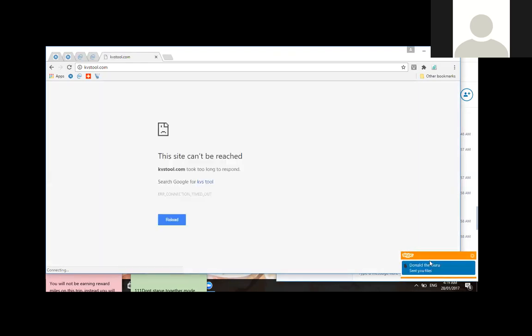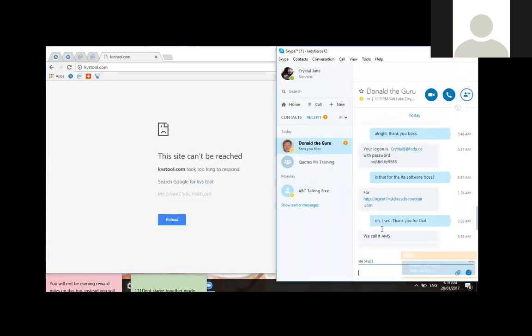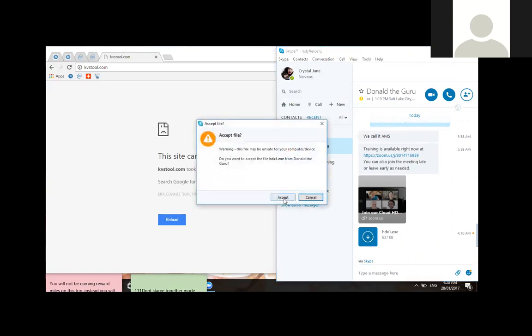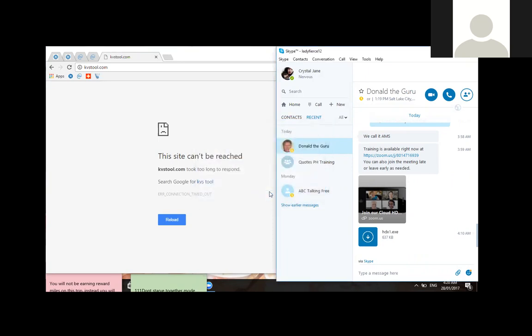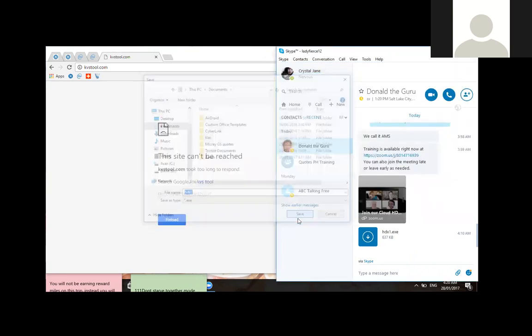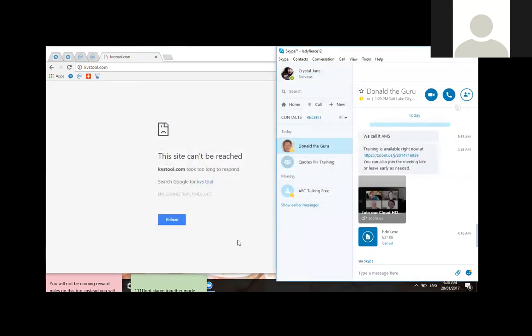So click on your Skype shortcut. Yeah, click that. And click on my name, and you'll see that I'm sending you a file. So click that. And once it downloads, do not open it yet. Go ahead and hit accept. Your antivirus will try and stop this file, but it's not a virus. Hit save. Yeah, and again, your antivirus might stop it, but let's see. Don't click it again. Just wait a minute.